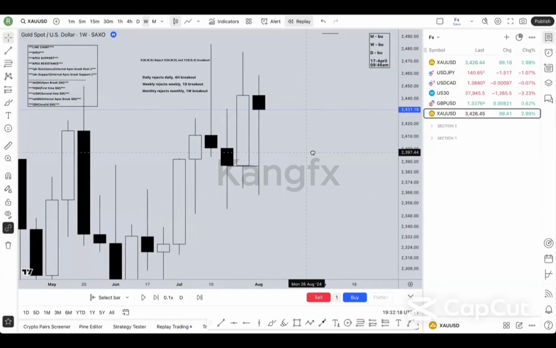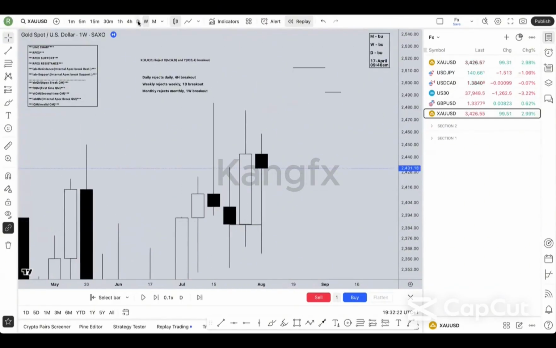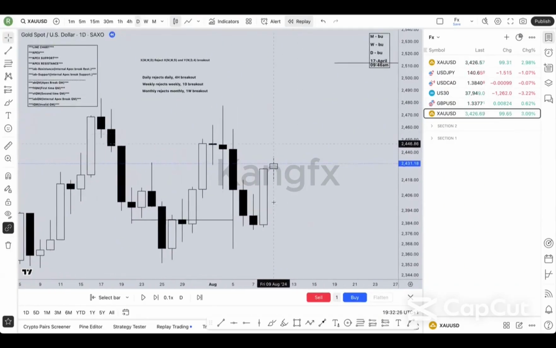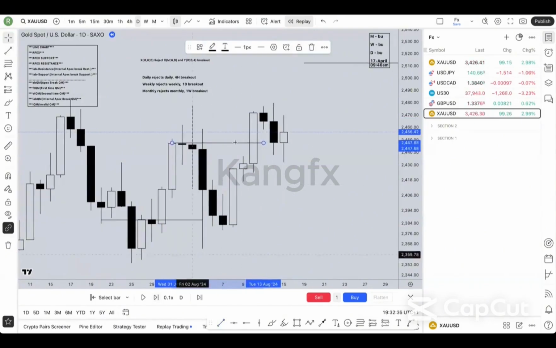Any key level at all. Weekly reject weekly here. And we go to daily to check if there is a storyline, like I said. So after the weekly reject weekly, there is a resistance here that we need to confirm the breakout of. Until that is broken, there is no storyline. We broke it, then the storyline was set. We start looking for buys.